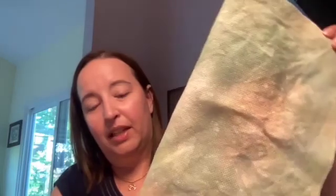Actually they did get ironed, but then they were still damp and got put in my bag, so they're all wrinkly. And then this was my green, which we were joking looks a little bit like a butterfly because of the way the orange came in, and then there's just one streak of purple in the middle. This was what we did on Saturday afternoon, dyed fabric. So now I have fun fabrics that I dyed myself, sort of, with help, to share.